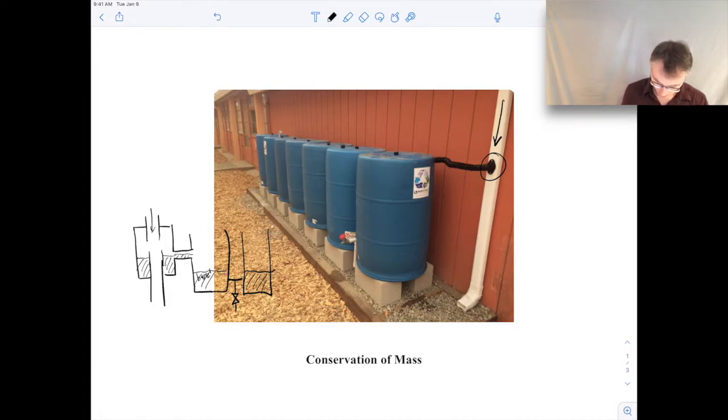Now what ends up happening is it rains. The water collects in this region here, comes into the barrels, and fills up the barrels. And eventually, the level in the barrels will be the same as the level in the pipe. And once we get to a level that's equal to the height of the diverter outgoing pipe, once we get to this level, then what'll happen is the overflow will go down and continue on down through the downspout. So the barrels will be full at that point, and then it'll just take the overflow and go out that way. So that's the way these work.